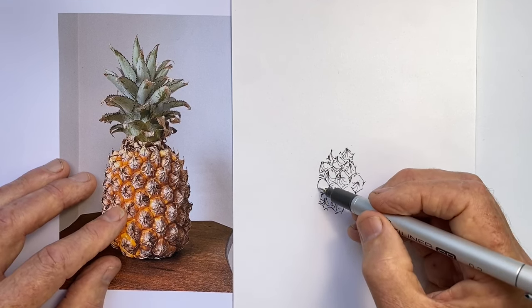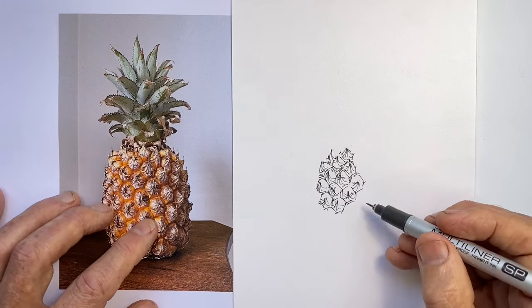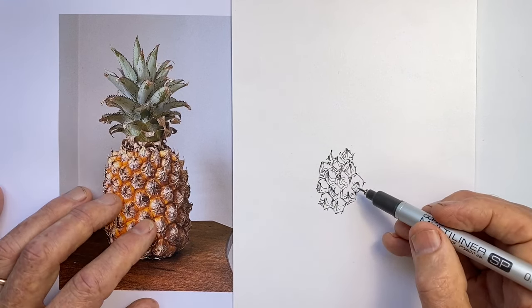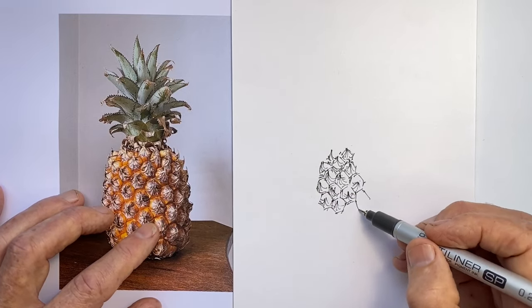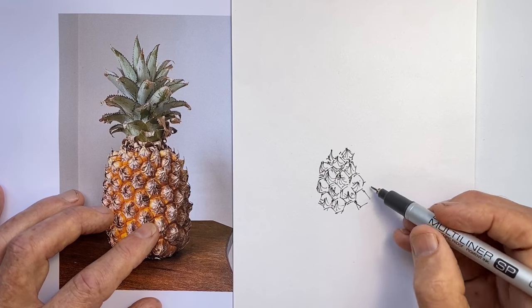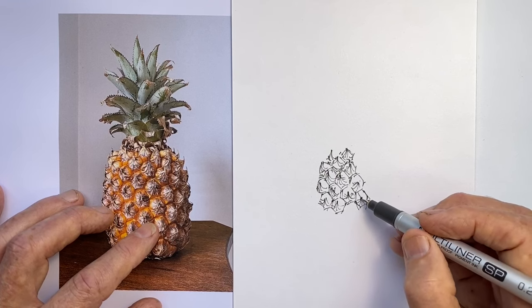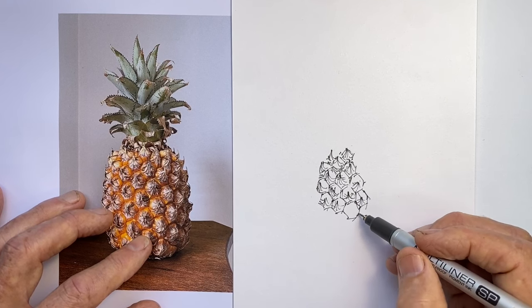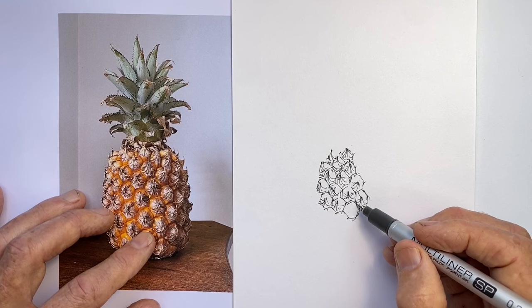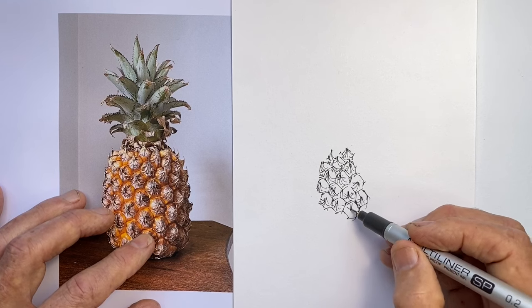So we have to allow for the distortions of positioning at the same time as doing these hexagons. Now, this is the sort of subject where I try and draw accurately and particularly in the early stages, I try and pretty much capture the exactness of what I'm looking at.